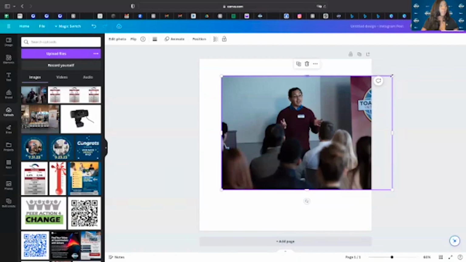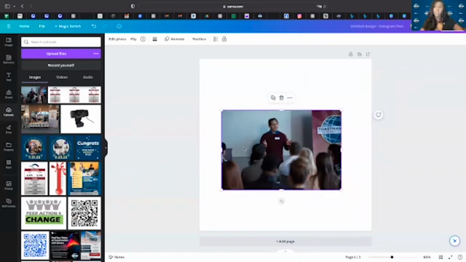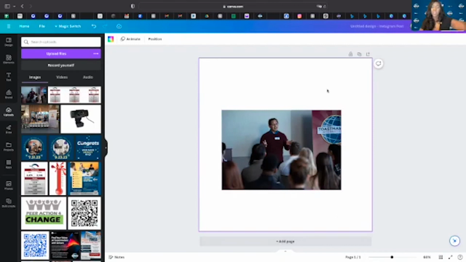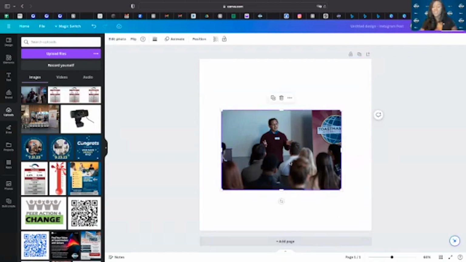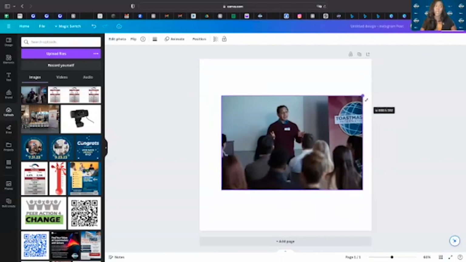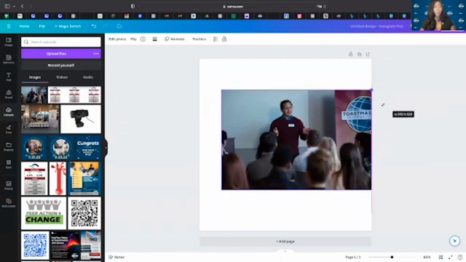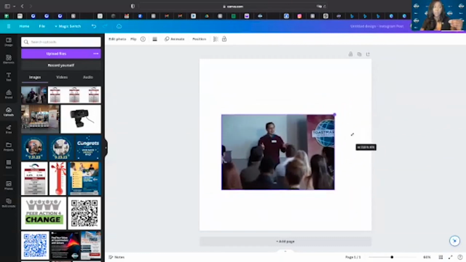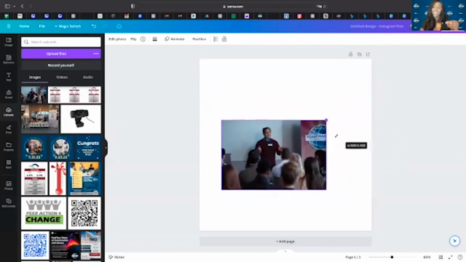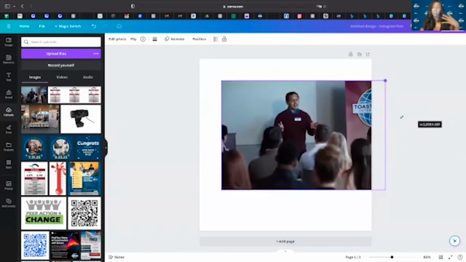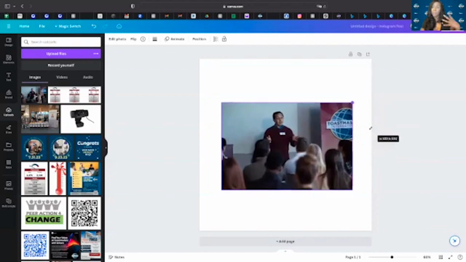Let me actually back up. With the picture, notice that it has a purple line around it, evenly around the box. If you click outside, the line is gone. You click in it, the line is there. That is Canva's way of saying that this is the item that you have selected. Now on the top left, you're going to see these circles. The circles will stretch out your picture evenly based on the size. It'll make it either smaller or bigger, but it does not change the shape. You see how I'm just making it bigger and smaller?